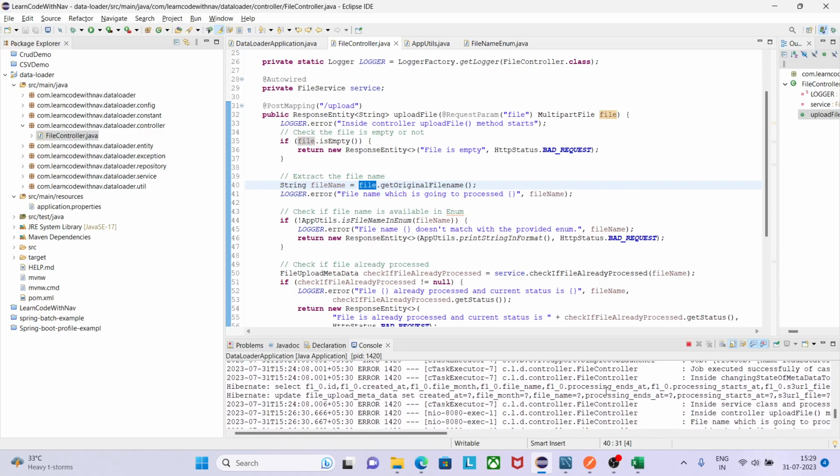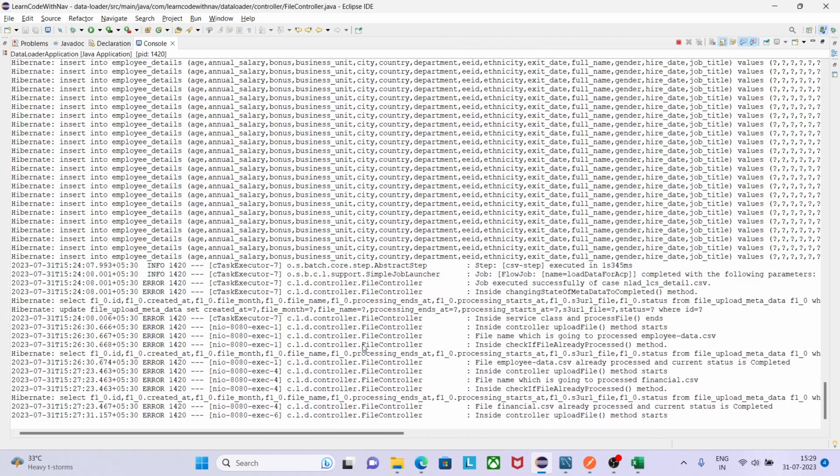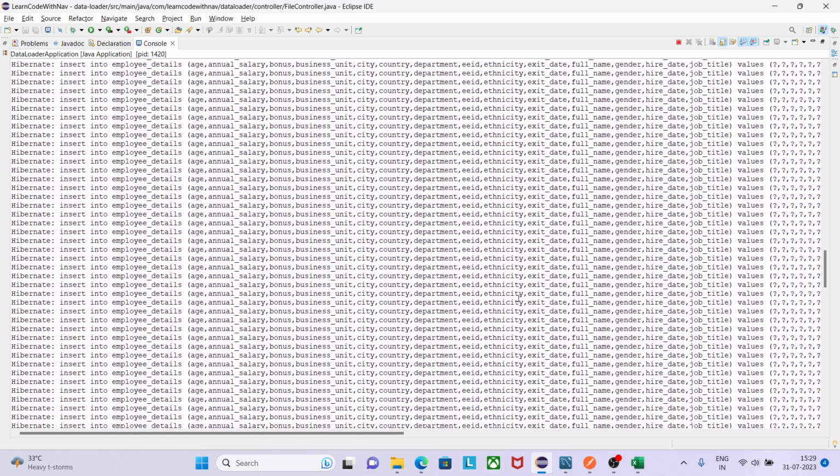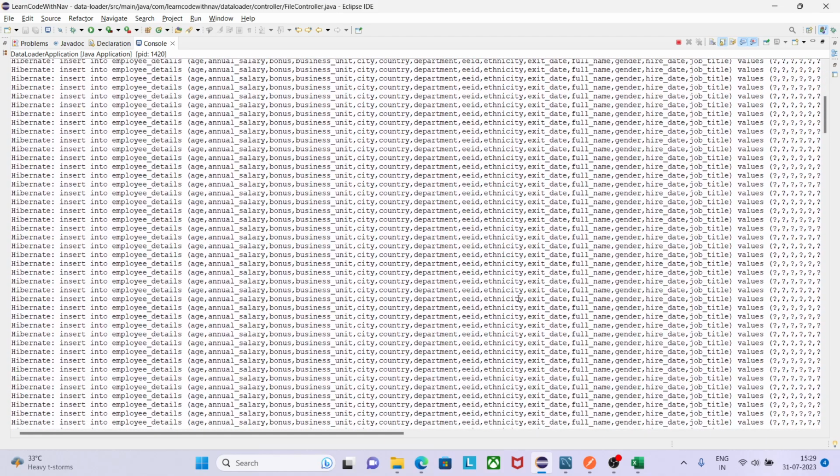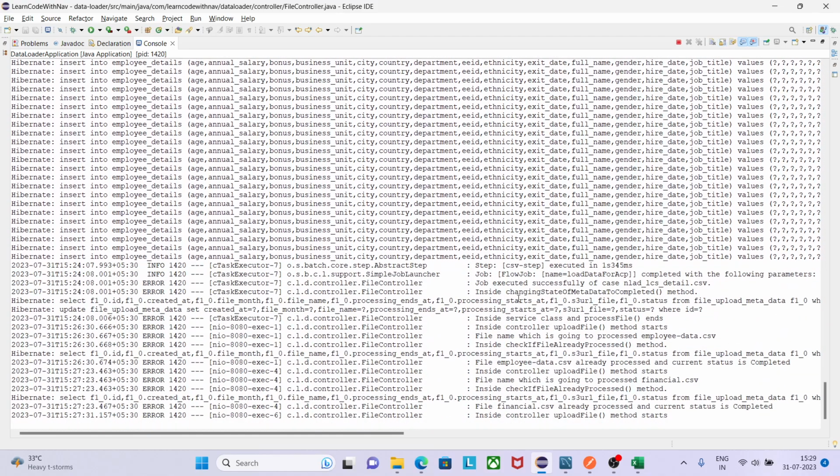If you look into my console, you can see the logger as well. So this is the flow job, these are the steps, and this is executed successfully.